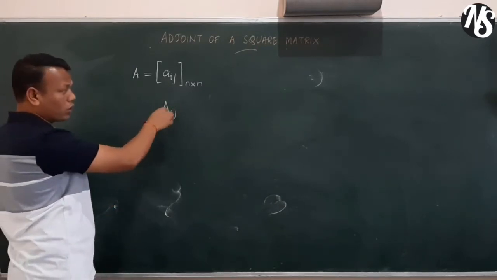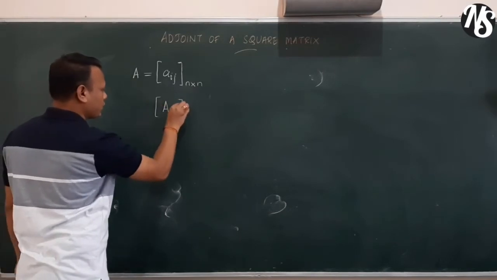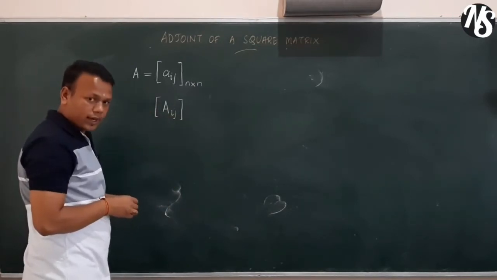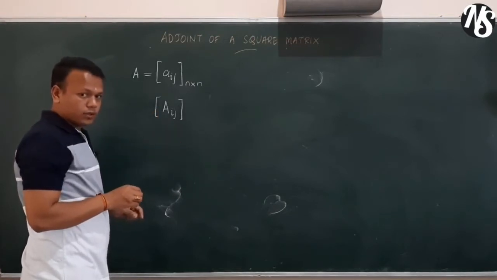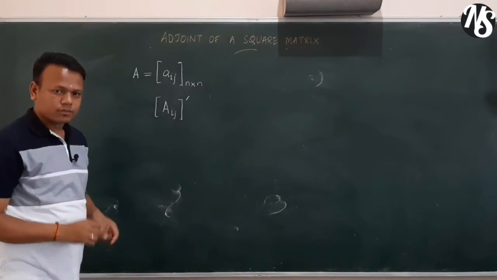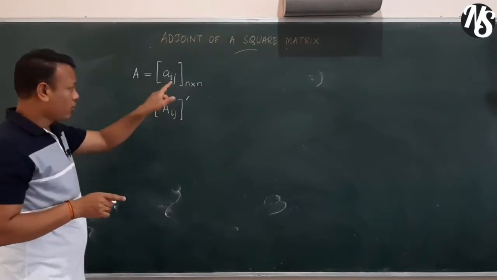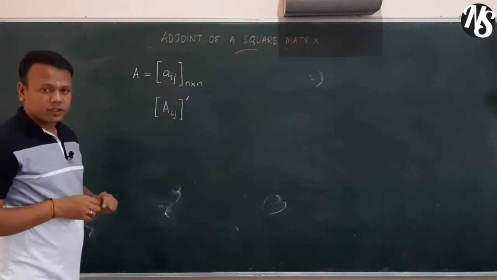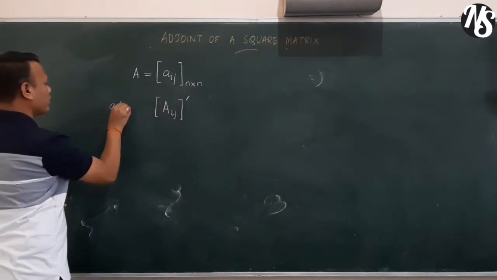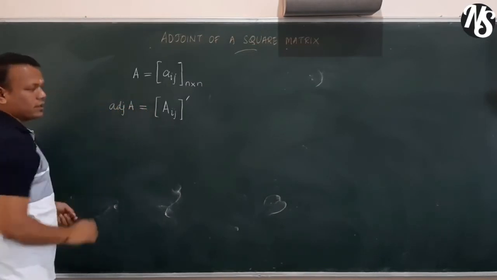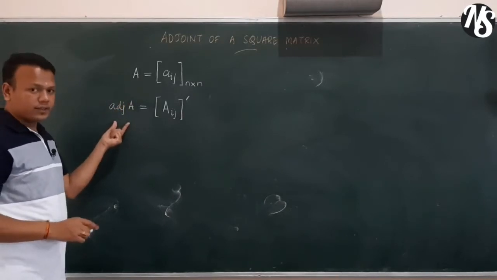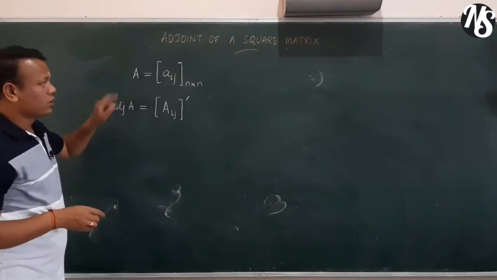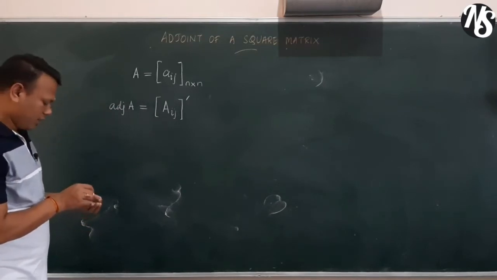Now, if I put all the cofactors within a matrix, understand the situation: find all the cofactors, put them within the square matrix, and after putting them into the matrix, find its transpose. Is the thing clear? Find the cofactor of each and every element of the matrix, put them again within a matrix and find its transpose. This is called the adjoint of A, and this is denoted as this one. Remember, the adjoint of A is also a matrix, but it is the transpose of the matrix where the elements are cofactors of the given matrix. This is the main thing that you need to remember.